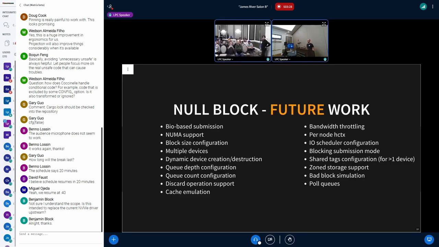We are looking into having parity with the C version, and there is an amount of work in front of us. A lot of these features are just half a day to implement, but some of them take significantly more because we need to bind to various interfaces in the kernel that are not covered yet. And as we heard earlier, when we do bindings, or abstractions, we need to make sure that in no possible way can the user of these abstractions trigger undefined behavior. So we have to think twice when we do this.